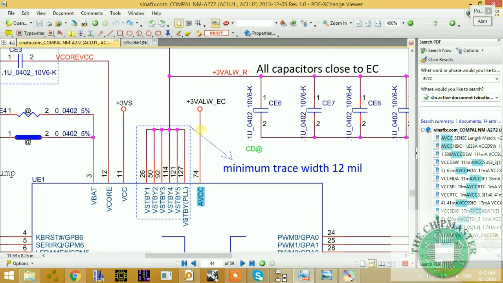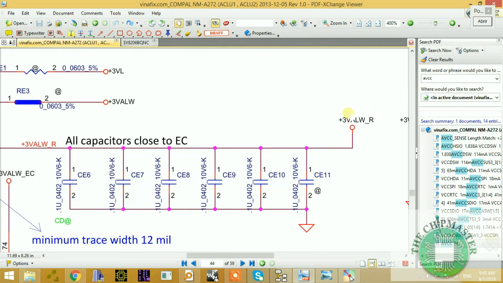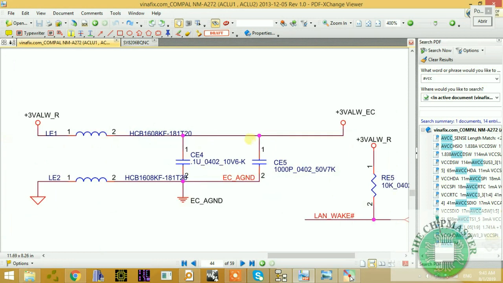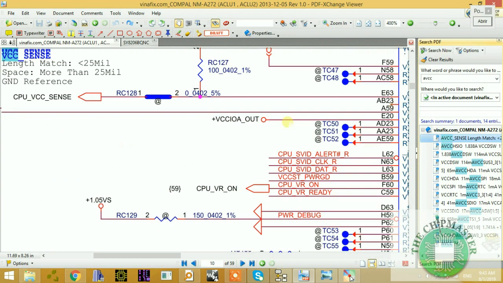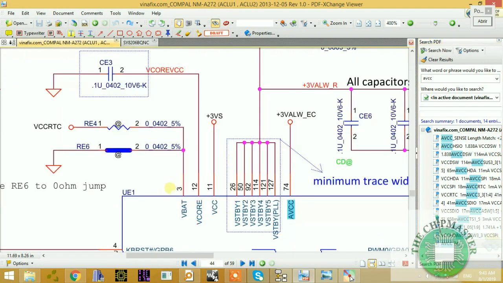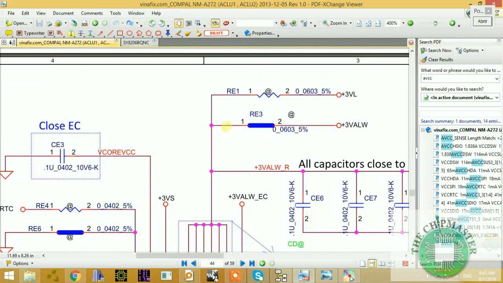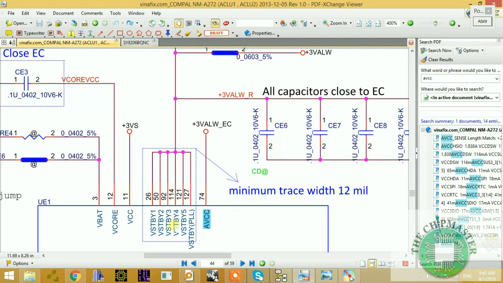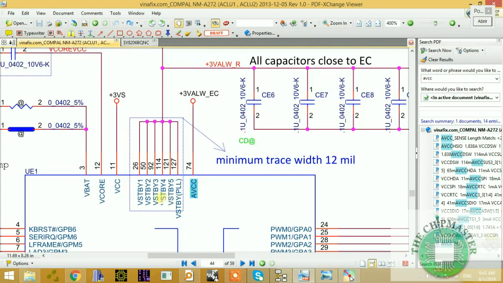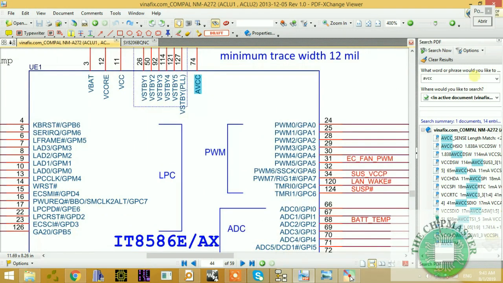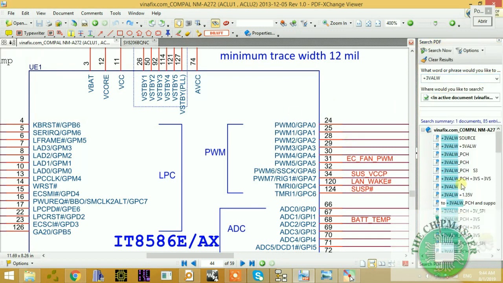All right, so AVCC, as you can see, is plus 3 volt always EC, right? It is coming from here, as you can see. Plus 3 volt always R through this coil, and it is being renamed to plus 3 volt always EC, right? And plus 3 volt always is coming through the short pad and then coming to power these pins as a standby. This is the main power supply and standby, and this is the main standby. So these are two standby condition power supplies for the IO controller. This is the main power supply, but this is after the switch, right? So let's go back to 3 volt always. I'll go down since I already found it.